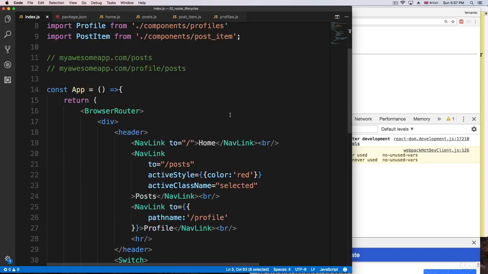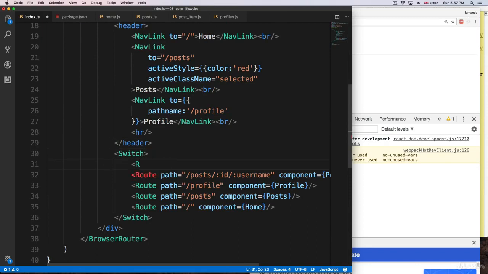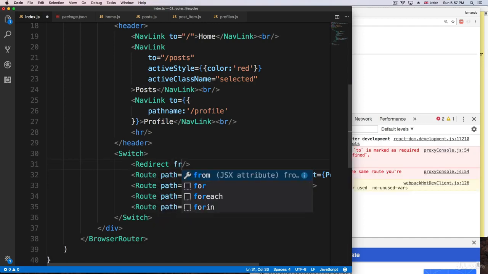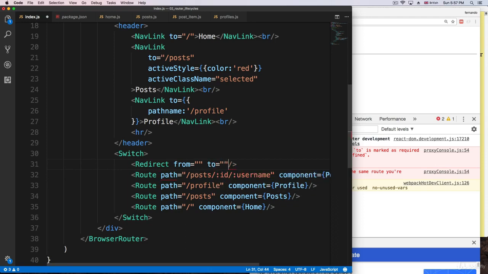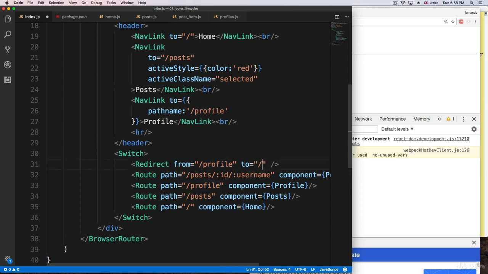So how can we use this one? Okay, so we have different ways to use this. I'm going to go inside the Router and notice that I am inside the Switch and the Router, and I'm going to say Redirect. Now this Redirect is going to take a few options. First, we have the from, and then we have the to. And if you think about it, it kind of makes sense. The from is going to be from which request, and then to the to. So if we get a request from profile, if the user is trying to enter the profile, we're going to kick the user back to home.